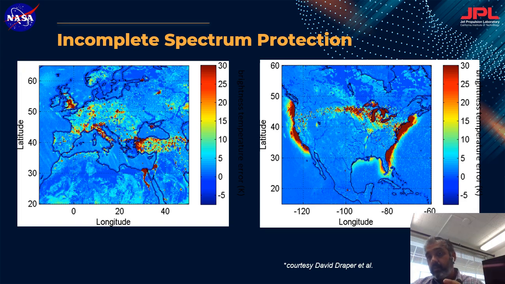And the scale got cut off there. Red means about 30 kelvin. So that's a very powerful signal. What that immediately does is it takes us away from doing any coastal science over the ocean that we potentially could have. The band in the middle we believe is reflection off of snow. So you can see the straight impact that incomplete spectrum protection might have on the system.